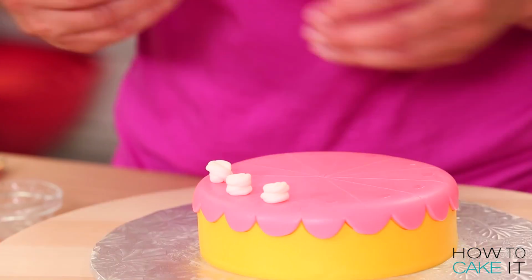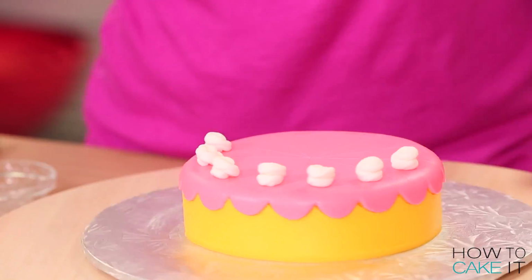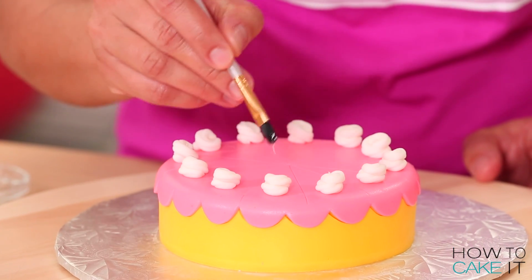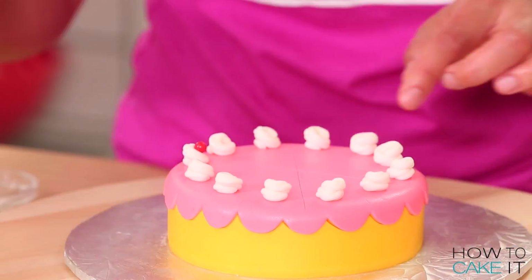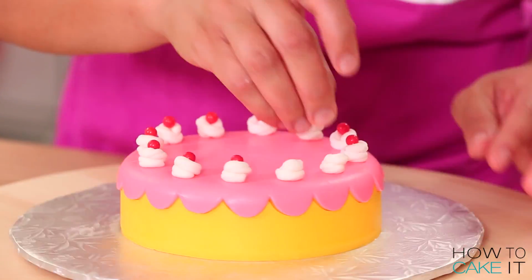Now that my tiny cake is divided into 12 slices, I'm going to glue the rosettes onto the end of each slice with a little bit of clear piping gel. I'm going to top each one of my rosettes with a cherry, and in this case I'm using a small red candy bead because it's the perfect size.